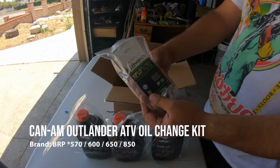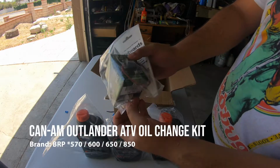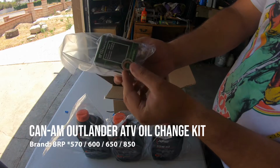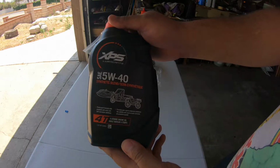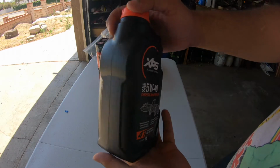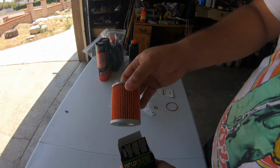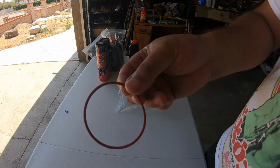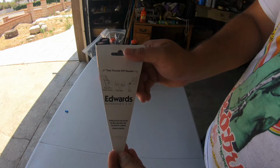So let's get started. I ordered this specific factory oil kit online for about $60. However, your local dealer should carry the same kit as well. The kit includes 3 quarts of 5W40 oil, and this is a synthetic oil blend. It also includes the replacement oil filter, an O-ring, a copper crush washer, and a thick paper funnel if needed.